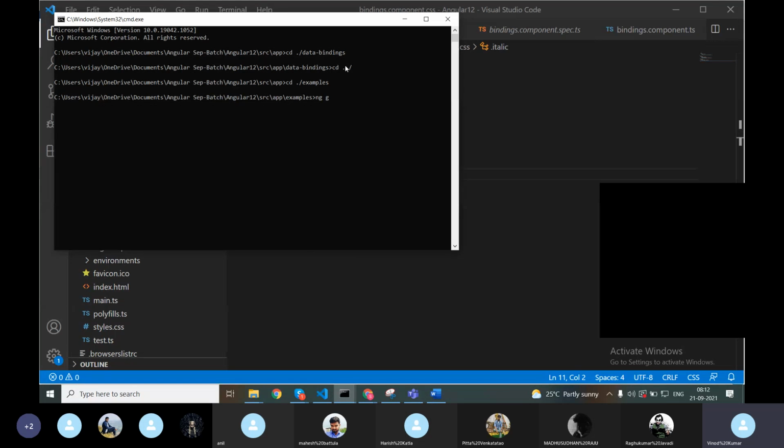Ng generate. Okay. So I will create one component, and for the component name I will provide directives example.